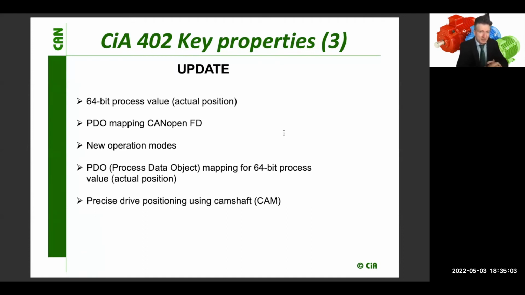Finally, the update of today: what we do have right now, what is the version that will be released. We have 64-bit process values, such as actual position. We had 64-bit process data, position data, and velocity as the initial requirement for this new specification.